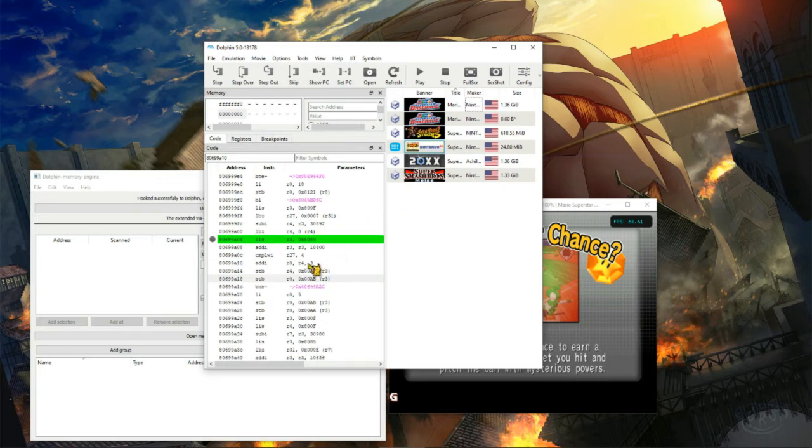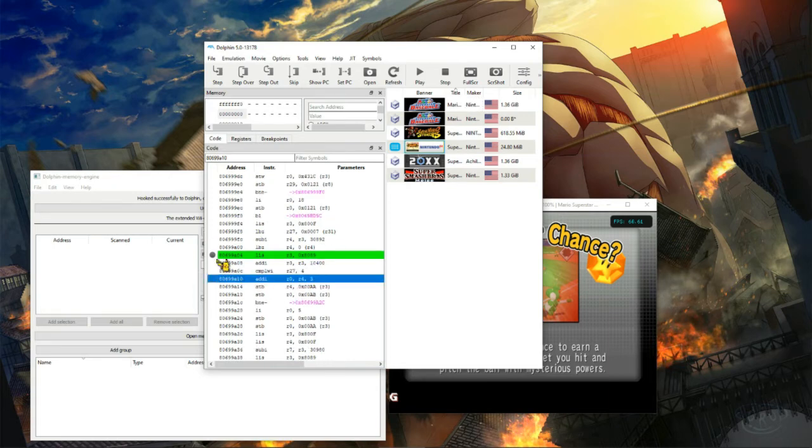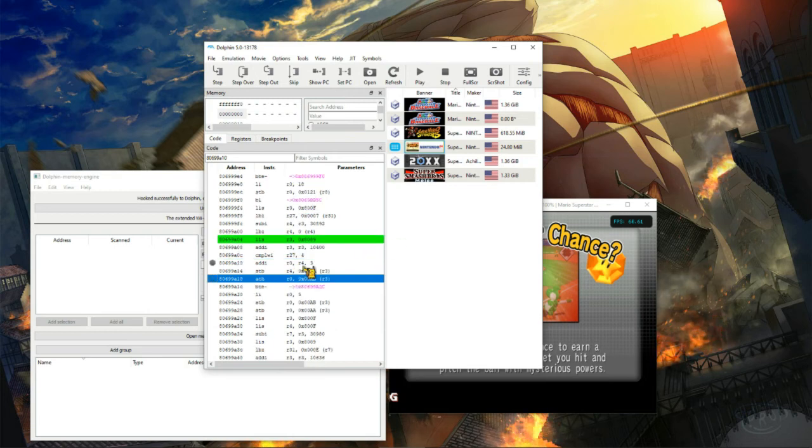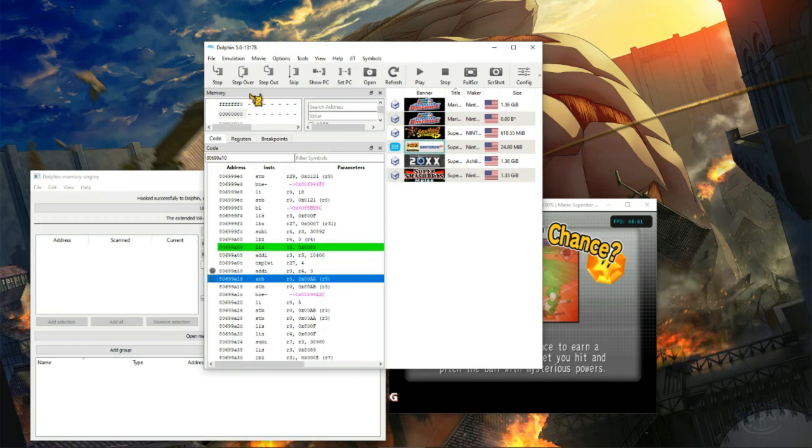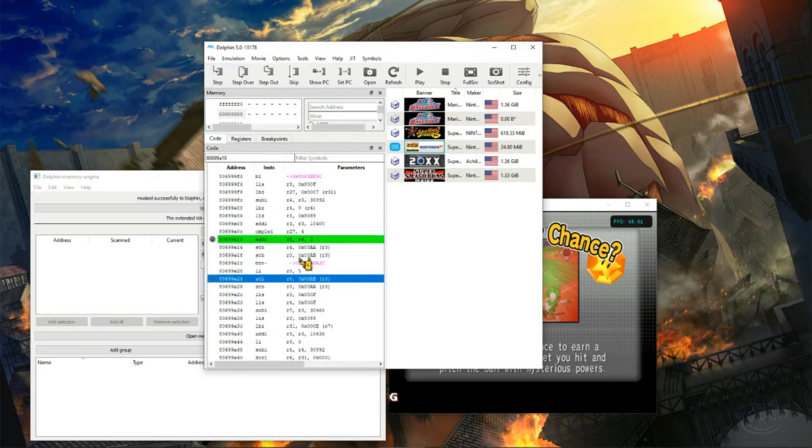So pretty much this instruction right here is actually the one we're interested in. It should highlight in green, but it won't do that until it executes. So this one highlighted in green here is the one I was interested in. We have this column right here which says address. This is the memory address. So it's 80, a bunch of numbers.